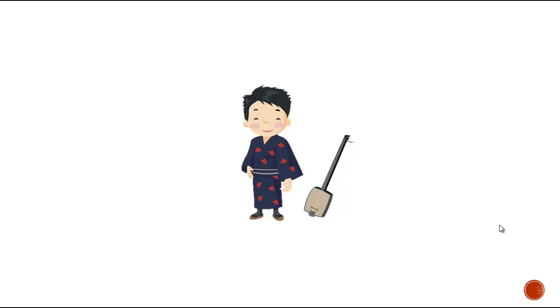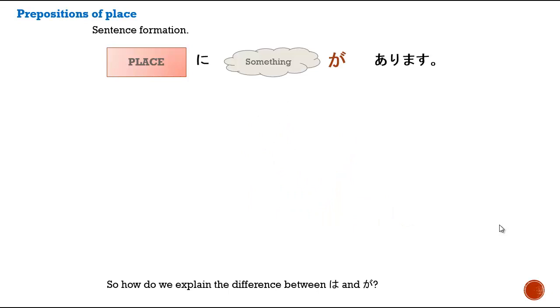Okay, now if we were making a sentence using the shamisen, Goto-san no hidari ni shamisen ga arimasu. Okay, it's an inanimate object, so we use the verb arimasu. If we had an animate object, then it would be Goto-san no hidari ni neko ga imasu. Okay, the difference. So, if we look at the structure, first of all, we start off with a place, particle ni, and in this case, the particle ni marks the location of where it is. So it's in or at that location. Something ga arimasu. And just before, in the Goto-san example, we used the shamisen.